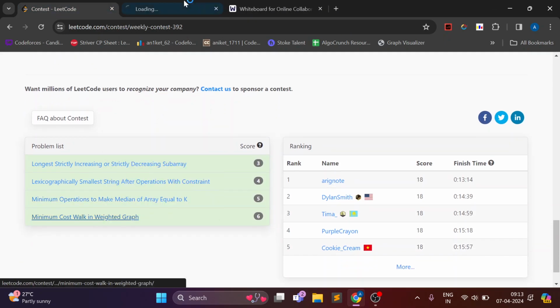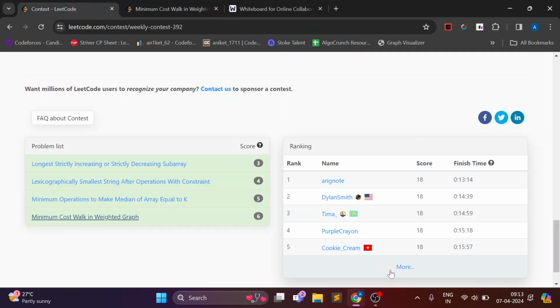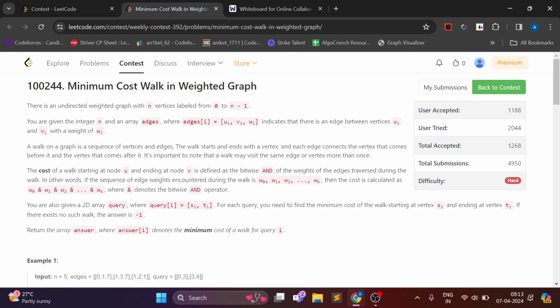So now the fourth question. This is an interesting question. We are given an undirected weighted graph with n vertices, and we are also given some edges from u to v with weight w.